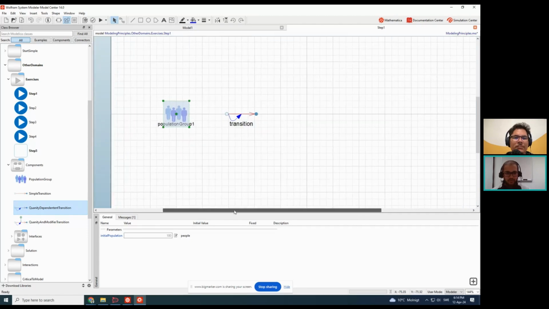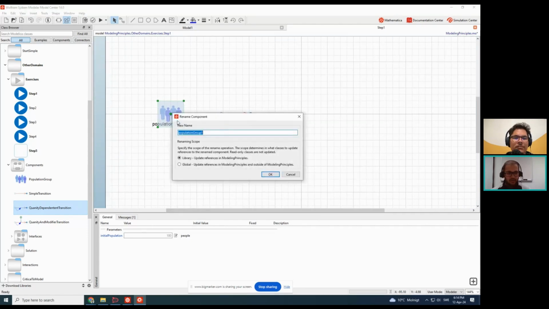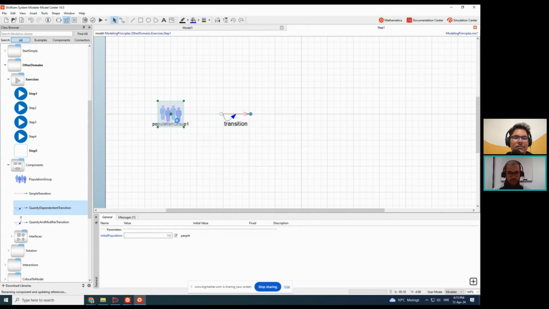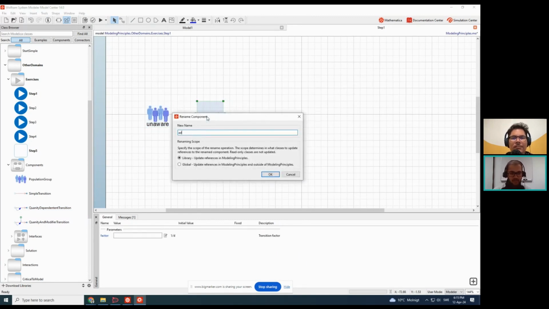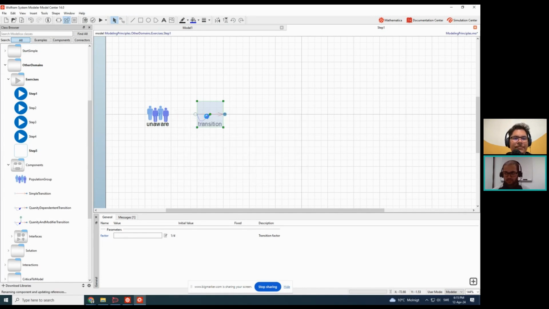Okay, let me zoom in a bit, and let me rename it to unaware, right? And once I have the unaware group, I will create my transition and name it ads. Right. So I have two of my components done.